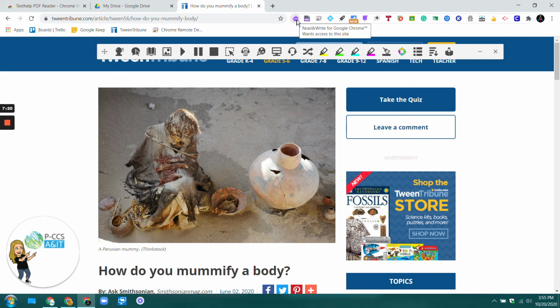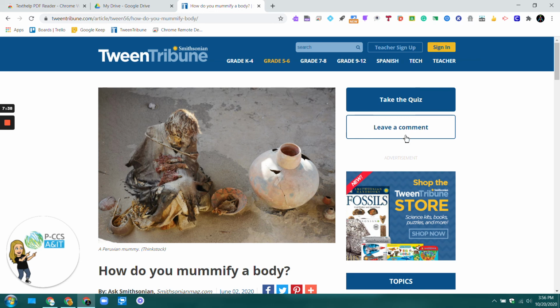Because I've already opened it on this account before, it's not going to do that. But the first time you click on this, you may get one of those boxes that pops up that asks for you to allow permissions for read and write to access your account. And you always want to say allow for that. So again, that's the last thing I want to do. Just make sure that that read and write is set up and ready to use.